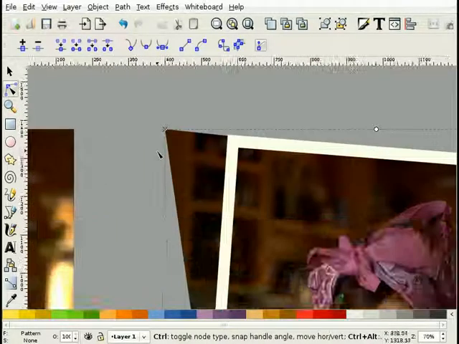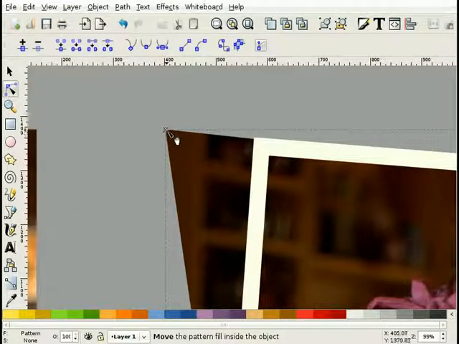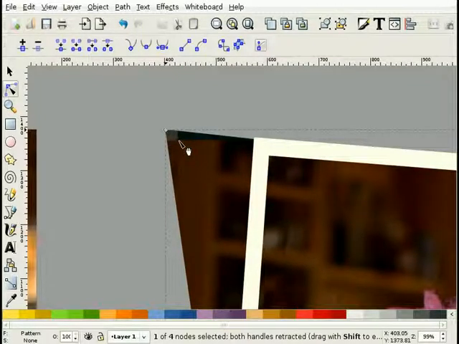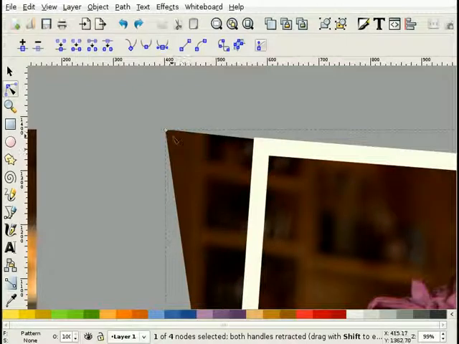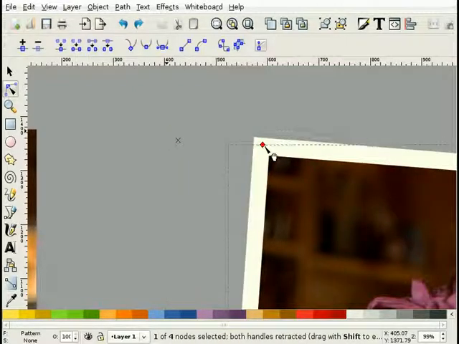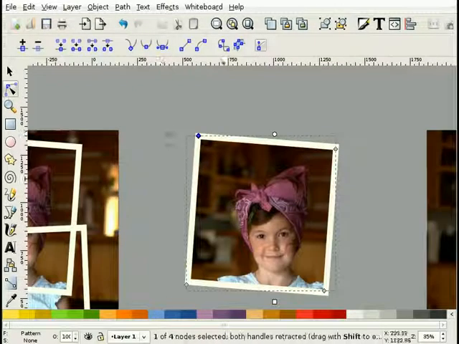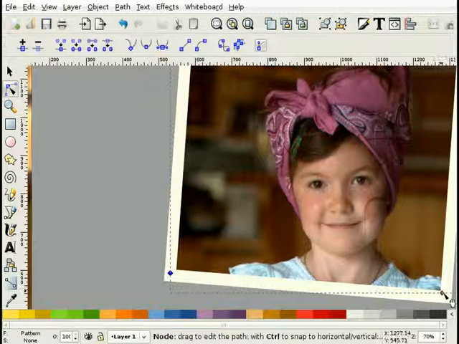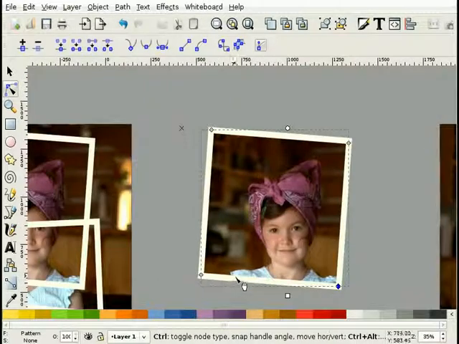Now the corner one always seems to give me problems. For some reason I can't select the node directly. I end up selecting this little X, which moves the pattern, not what I want. So normally I grab that, move it, hit Control Z, and now I can select the node. I'm not sure why it works that way. And all you have to do is make sure that these nodes are not hidden by the frame. That's all you're trying to do.